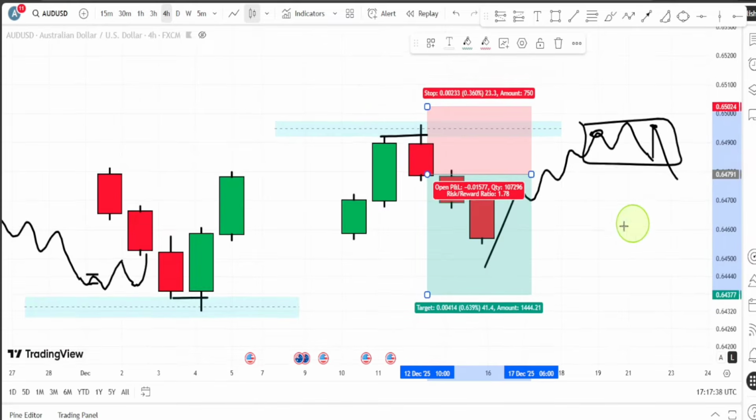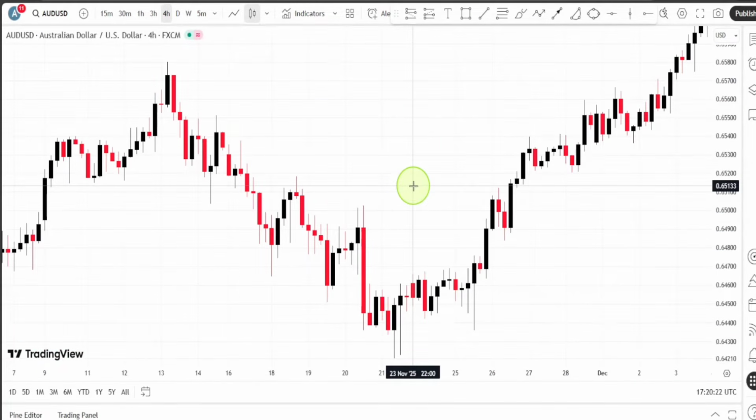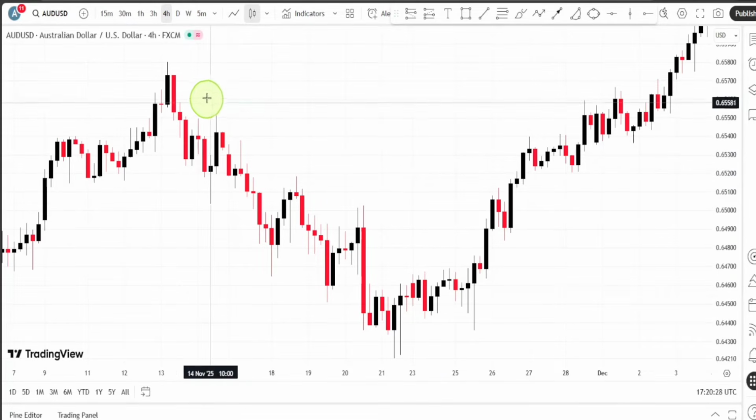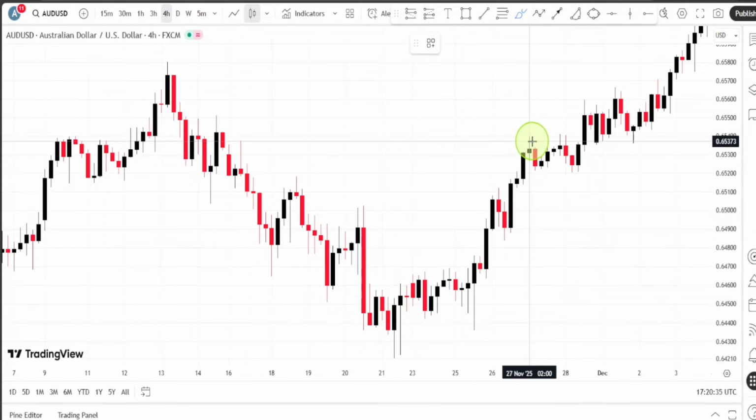So now let's go to the live example, and let me show you what I mean right here. Now to the live example, let's see whether we can identify the same thing that we talk about in the video right here. Okay, now you can see how price was behaving from here to the downside. We were in a downtrend, and price got here, started pushing from here to the upside. And before price started the push, what happened here?